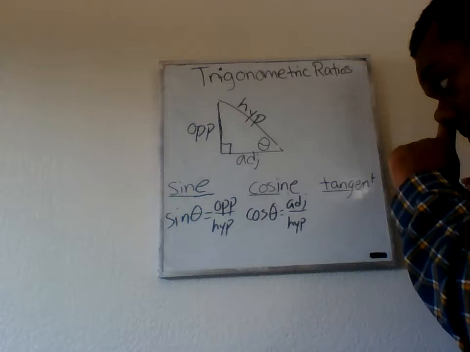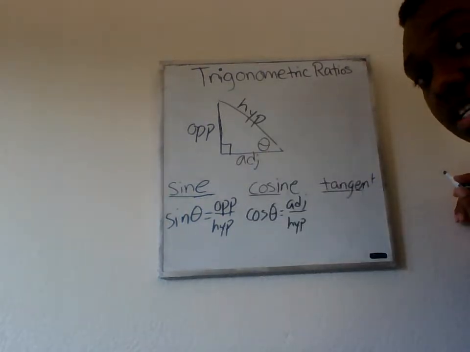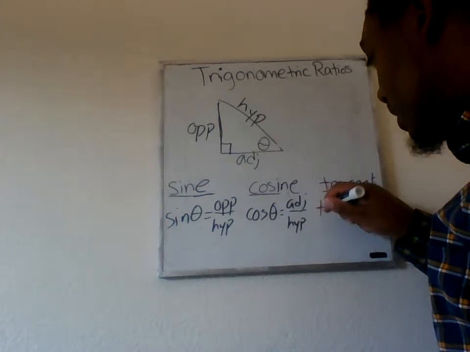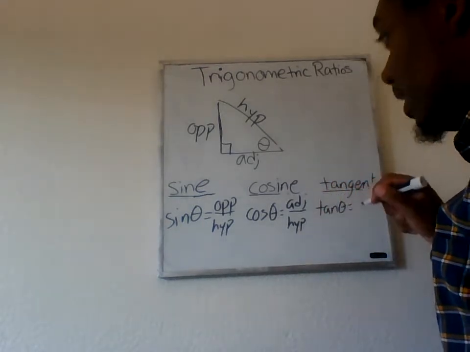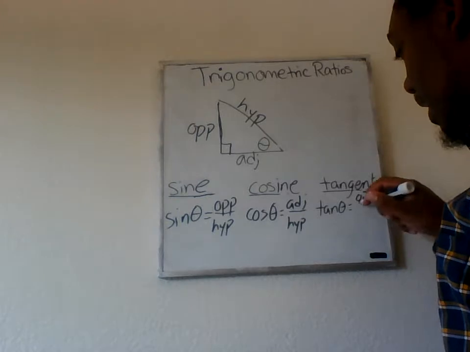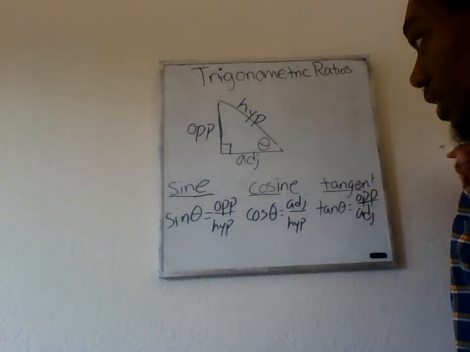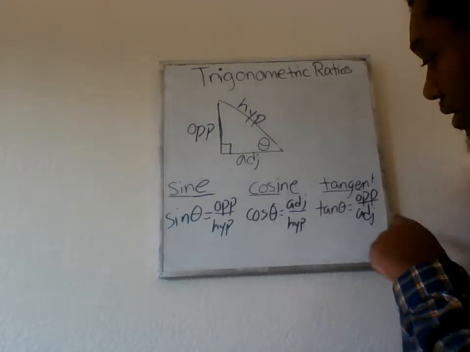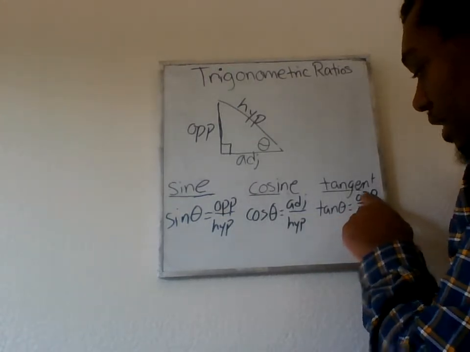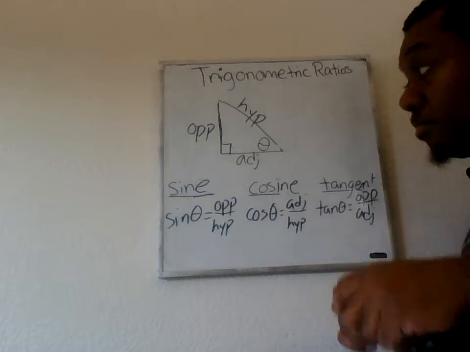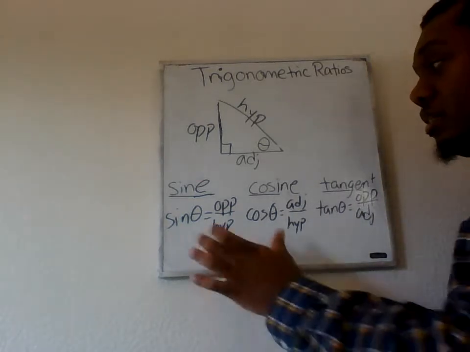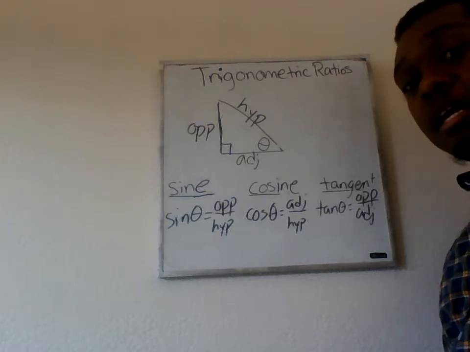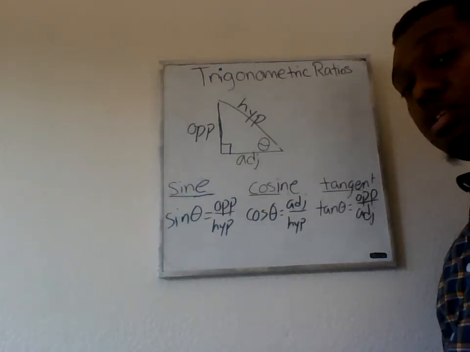So that actually has something to do with the fact that we have this right triangle here. But anyway, tangent, abbreviated TAN, would be equal to the opposite side divided by the adjacent, the two sides that form the right angle. Again, tangent having to do with right angles. So tangent of an angle is opposite divided by adjacent. Okay, so these three trig ratios are very important to know and to recognize and when to use them.